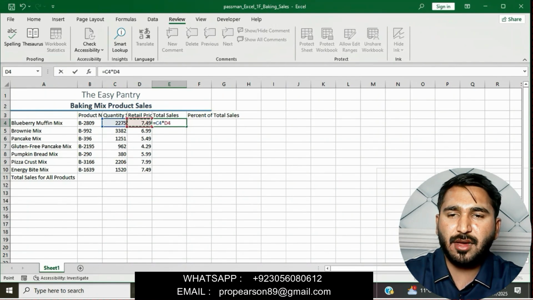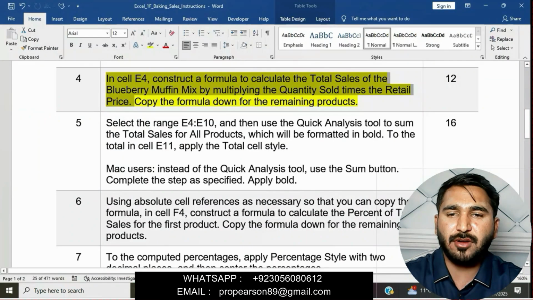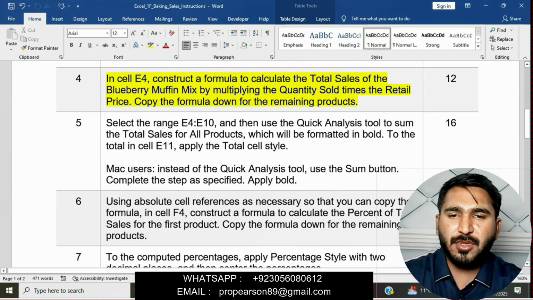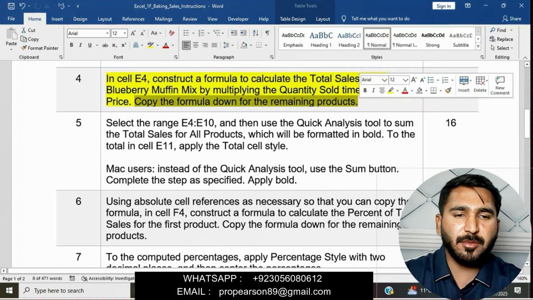You can see here I have entered a formula in cell E4, quantity sold multiplied by retail price. Then we will press enter, and it will find the total sales here. Now copy the formula down for the remaining products.